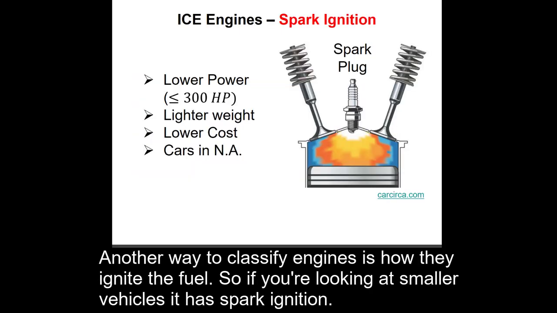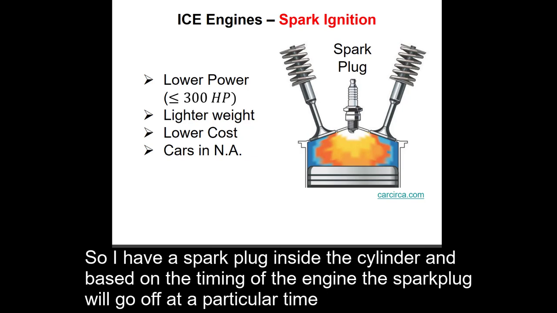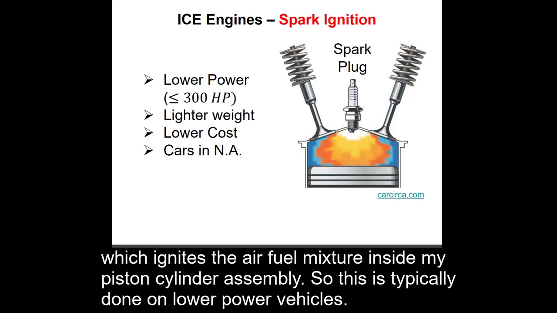Another way to classify engines is how they ignite the fuel. So if you're looking at smaller vehicles, it has spark ignition. So I have a spark plug inside the cylinder, and based on the timing of the engine, the spark plug will go off at a particular time, which ignites the air-fuel mixture inside my piston cylinder assembly. So this is typically done on lower power vehicles.